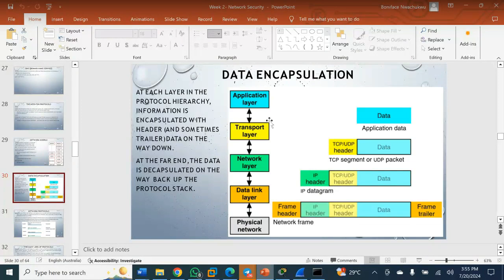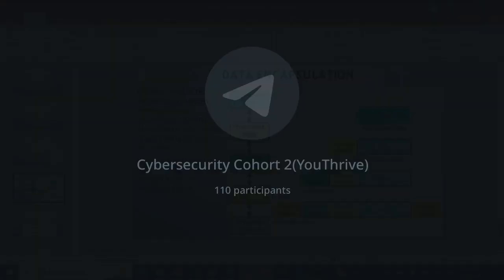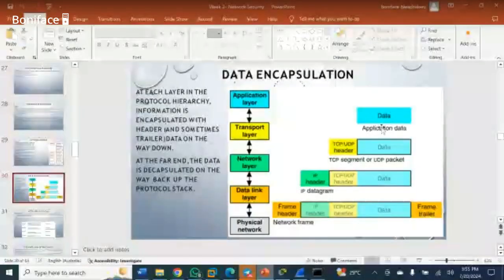So encapsulation means, first of all, you want to send ordinary data. As it is going along the line, more things need to be added to it before it turns into a packet or a frame. This is ordinary data. It leaves your PC. Let's say you're using WhatsApp to send it.